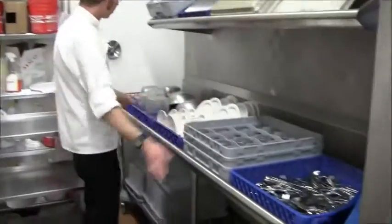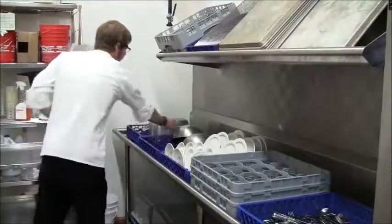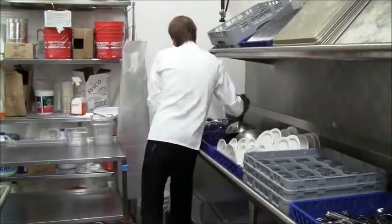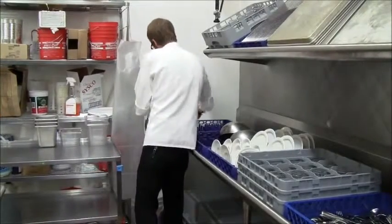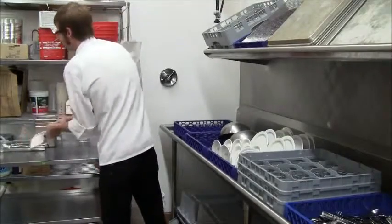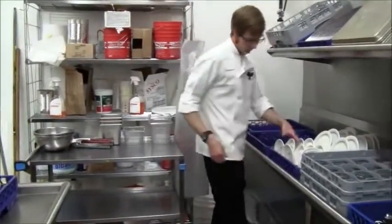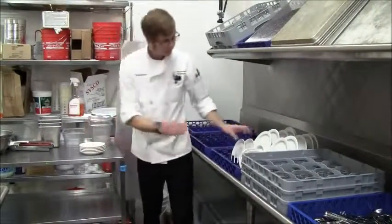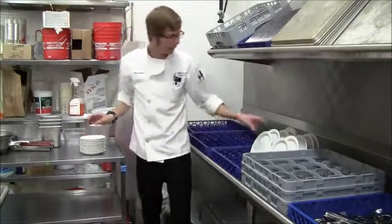So the dishes have drip dried, hands are clean. You go ahead and unload the racks, stacking like dishes with like dishes, obviously. It'll make it easier on you when you go to put it away. So 1/6 pans stacked with other 1/6 pans of equal heights. Dining room dishes, same story. Stack all these small plates with the rest of the small plates. And the large plates with the large plates.